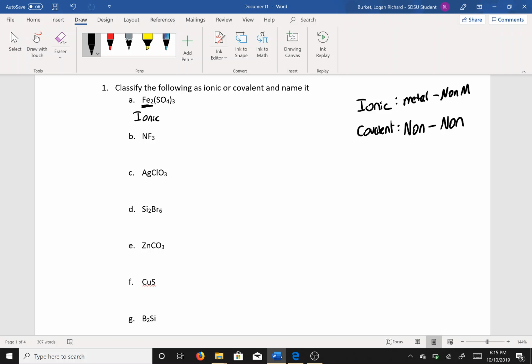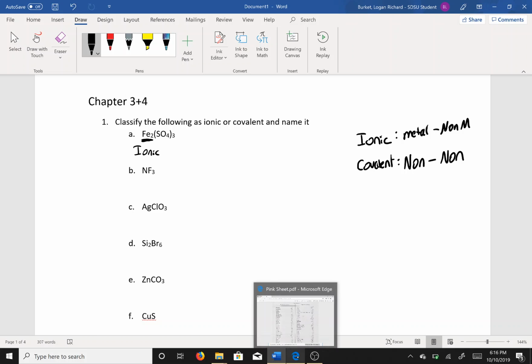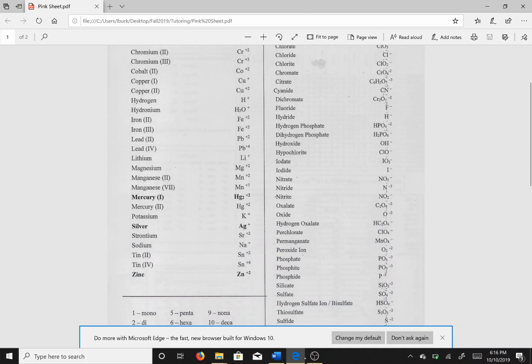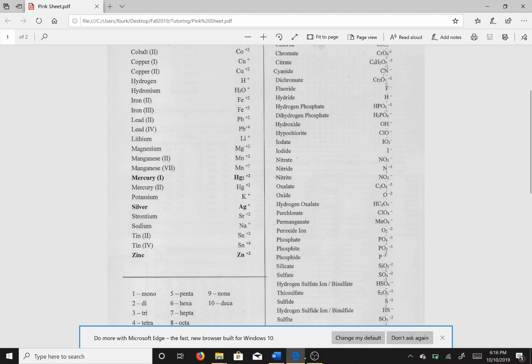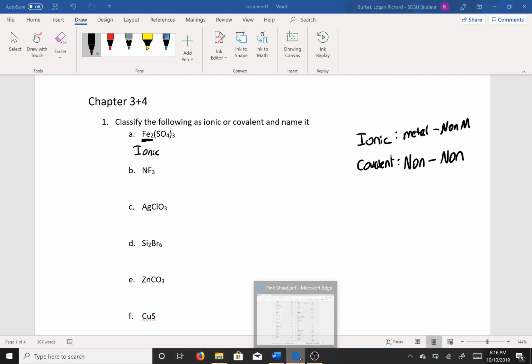So looking at our common polyatomic ions that you have to remember, but I have a list of, in order to memorize them, go talk to your professor. They'll tell you what you need to memorize. And then you also have to memorize the diatomics, which is in the email that I sent you. So, it's SO4, so let's see if we can find SO4 on this thing. SO4, right there on the bottom, has a 2- charge on it.